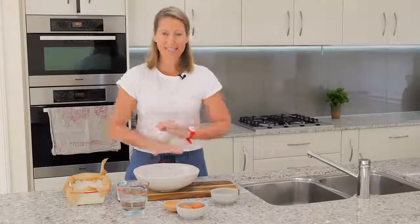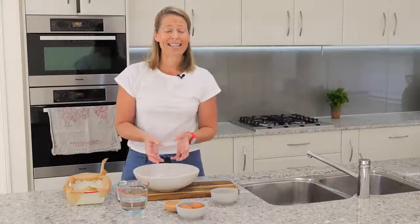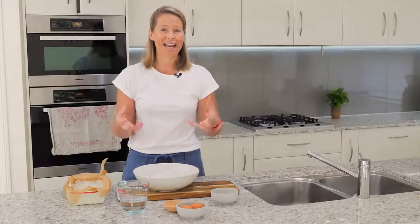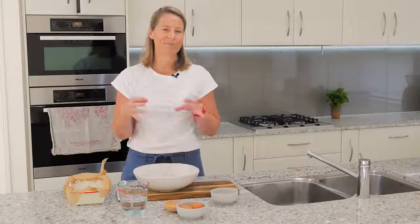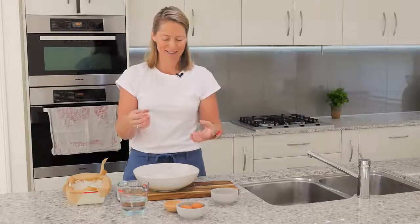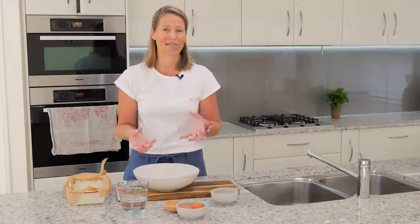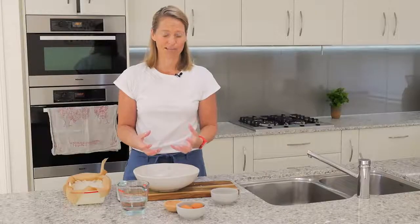But in this process where I am now, you could add some eggs in there to give it some lightness. You could throw in some blueberries. You could put in some fermented bananas. You could add some olives with some herbs to make a savory olive and herb loaf. Really, it is absolutely endless what you can do, and this is the process that you will do it in.